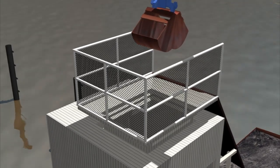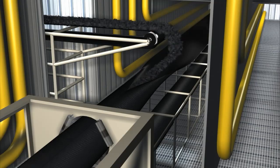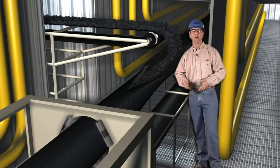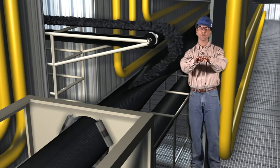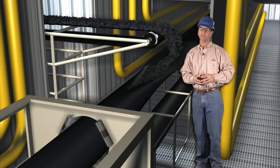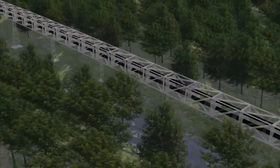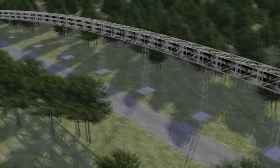We needed a special conveyor system to make this work. More specifically, our conveyor is a pipe conveyor. This conveyor starts flat, but as it's loaded with pet coke, it rolls into a pipe and is held together and guided by rollers along a rollercoaster-like ride. Once the conveyor rolls into a pipe, it remains flexible, so it can maneuver over and under roads and around other obstacles.